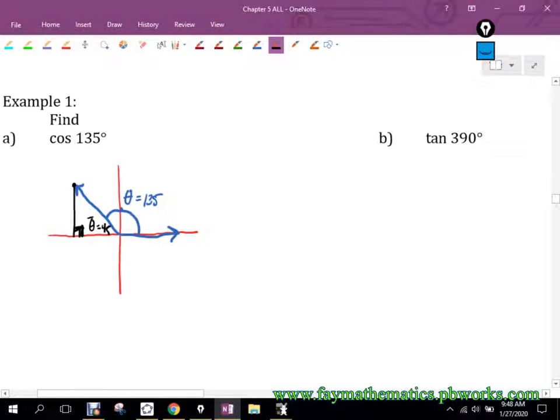Would you agree that that angle, 45 degrees, in that triangle, has its hypotenuse exactly the same as the terminating ray for 135? So because of that, what you learn about the angle that is at 45 degrees will be exactly the same that you need to know about the angle of 135. The sine of 135 should be the same thing as sine of 45. The cosine of 135 should be the same thing as cosine of 45. Does that make sense? Yeah. Tangent and cotangent, secant and cosecant should be the same for 135 as it is for 45.